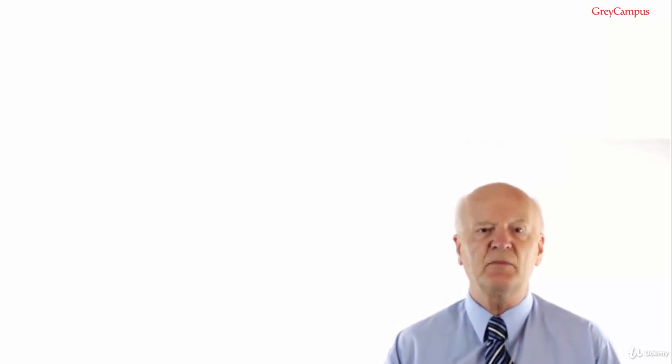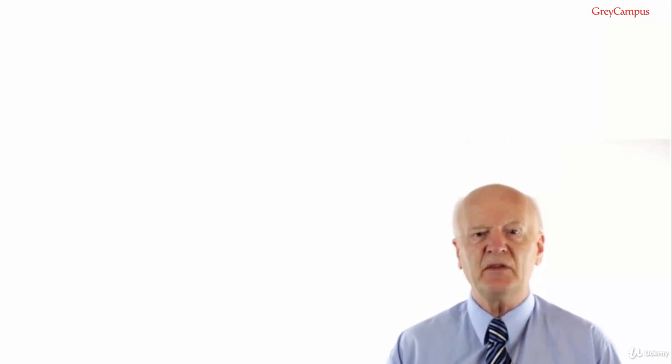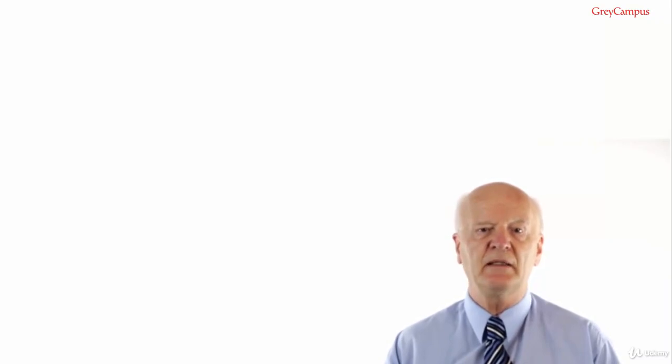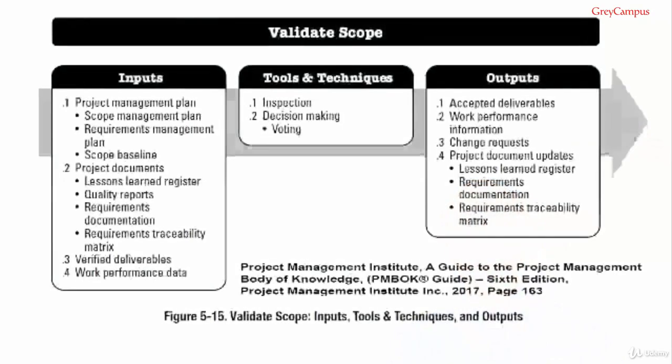Everything that we do in project scope management is directed by the scope management plan, and everything that we produce must fulfill the requirements management plan. And so we would expect them to be inputs to this process. And guess what? We were right, they are. Input number one is the project management plan, and in particular the scope management plan and the requirements management plan. You will see a third component of the project management plan is required as well, the scope baseline.